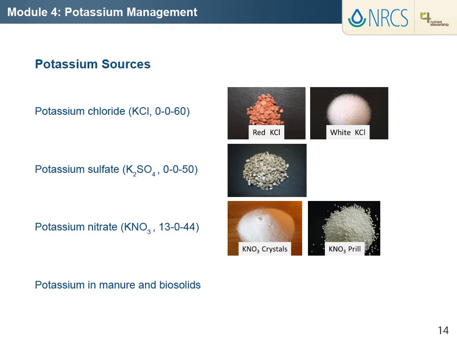The salt can disrupt root cells and limit water uptake. Potassium chloride is often referred to as muriate of potash, and it accounts for over 95% of all potassium fertilizer sold in the U.S. because it is the most economic potassium source. Potassium sulfate is primarily used where chloride toxicity or sulfur deficiency is a problem. Potassium nitrate also supplies nitrogen, but is expensive and is generally only used for high-value fruits and vegetables.